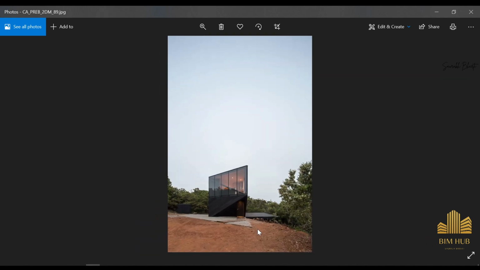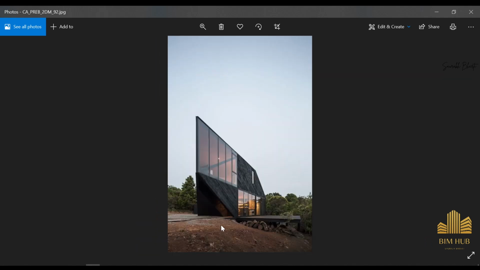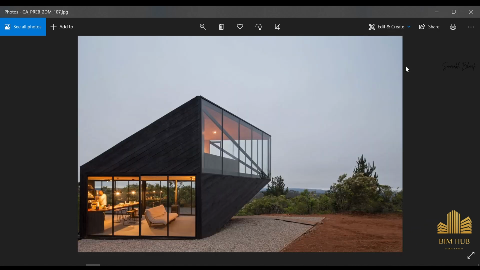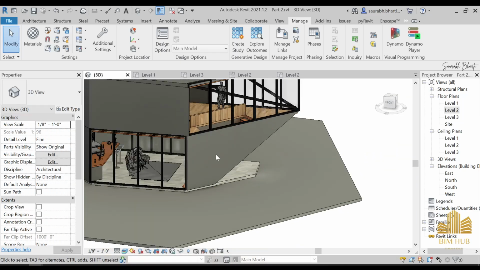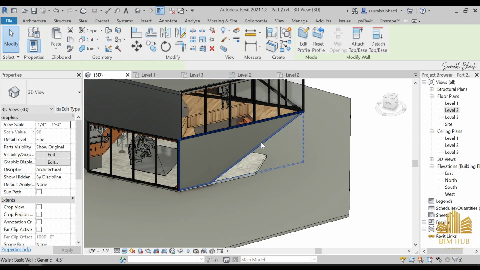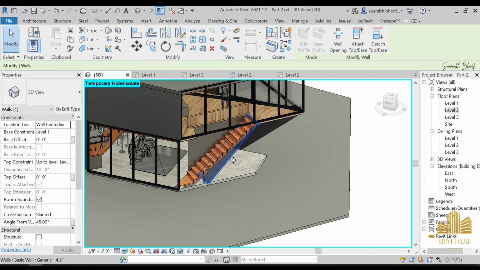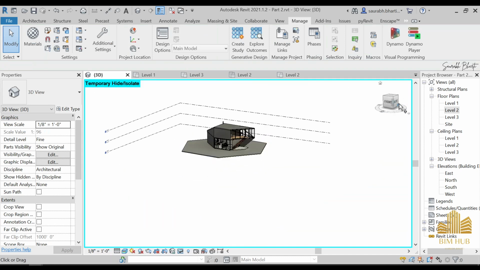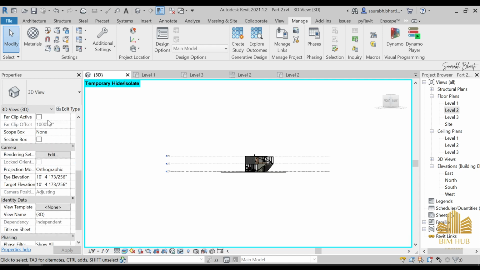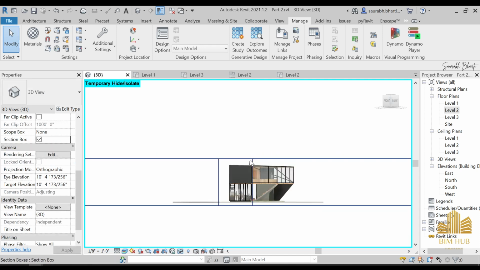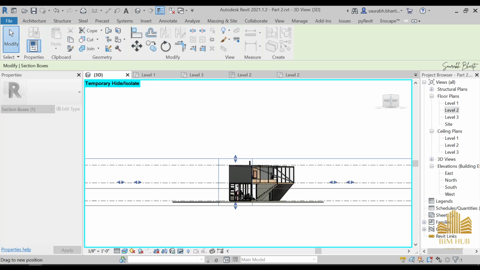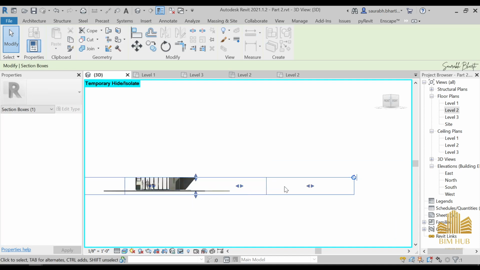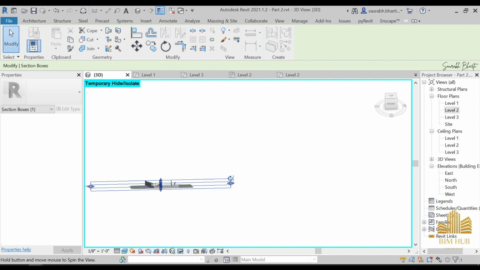So here we have wood, and here we have something. Okay, we will keep the same material that we have, and here is something like wood at this place. So what we can do is just hide this wall, double S to hide, then go to any of the sections, select section view, and in section view just reduce the size of it like this, and you can also reduce the size like this, from here to here.